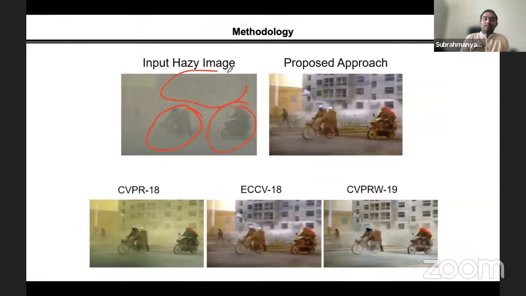Here you see very dense haze in this image, and once we apply our method, this is the output. Of course there is some small distortion, but see how much the visibility improved.